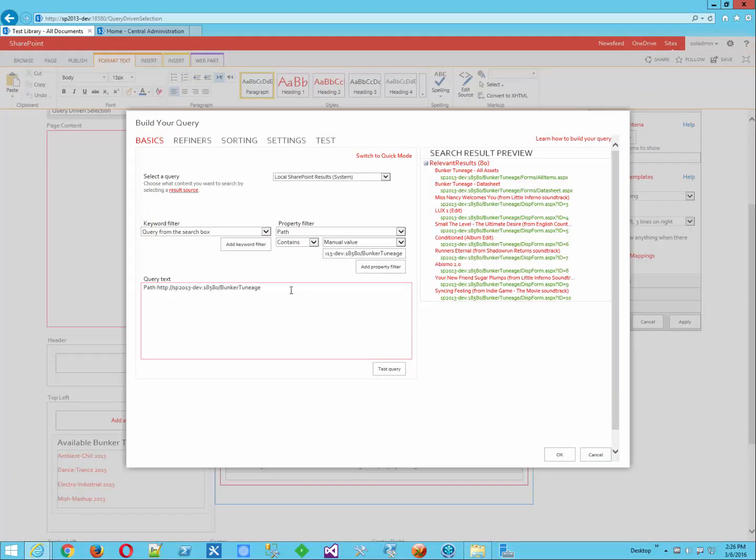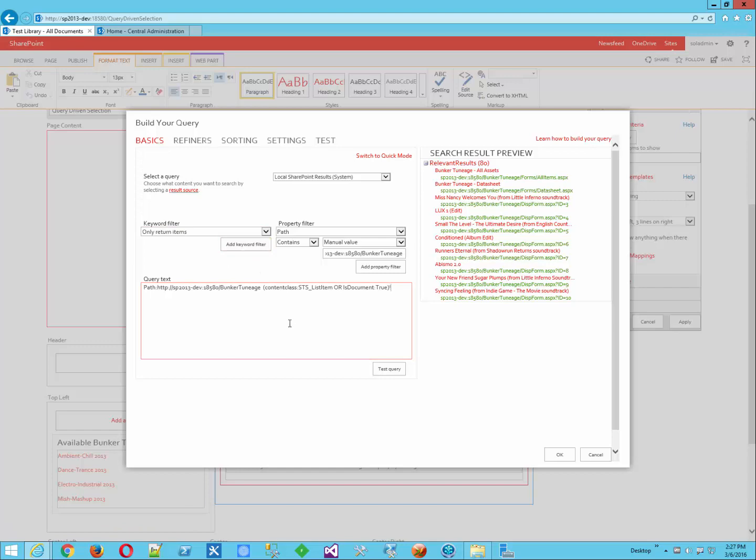But I don't just want songs. I had 77 items. There's other stuff that's coming back, apparently, if I've got 80. So tell you what, let's go ahead and say we only want to return items and add that as a keyword filter. Now look what happens.